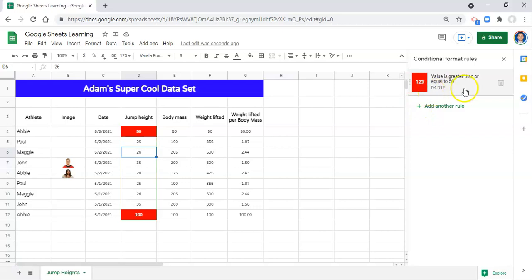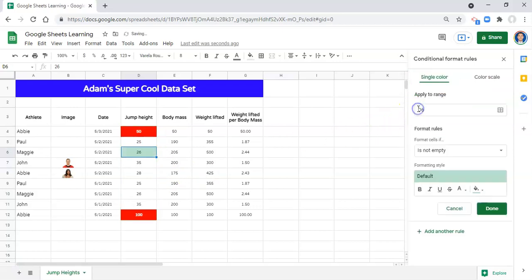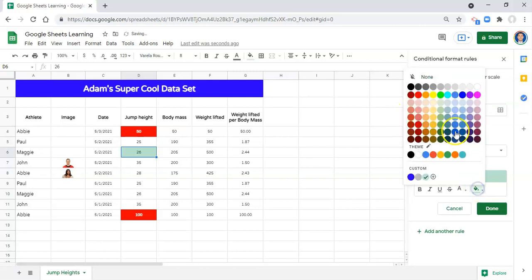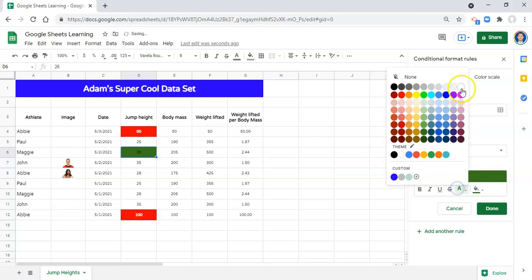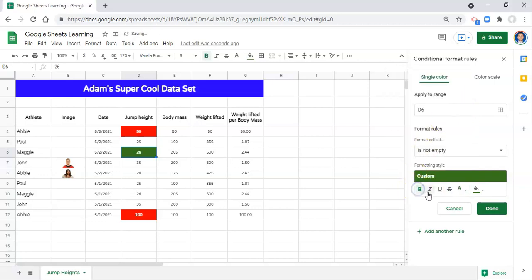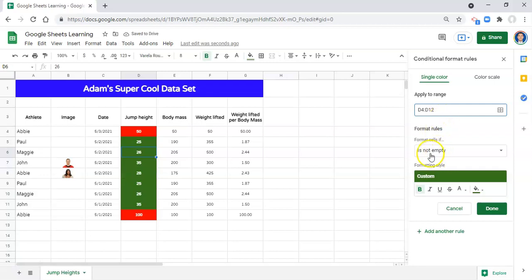For example, right now we have is greater than or equal to 50 is red. Maybe we have another rule. And let's make this a green formatting with a white text and bold. And we want to apply this to the same range, D4 colon D12. Now currently the rule is format cells that are not empty.